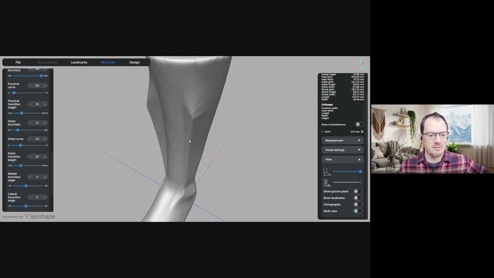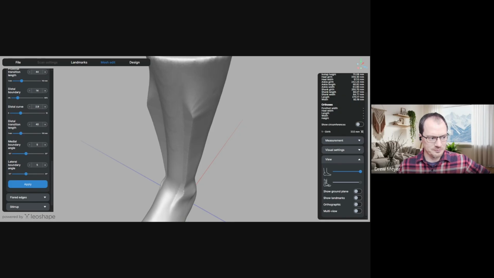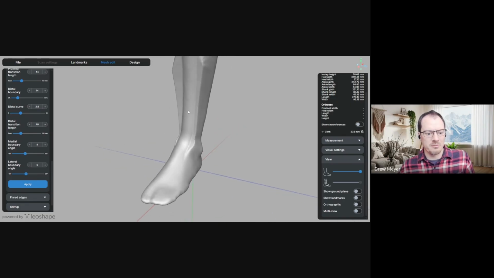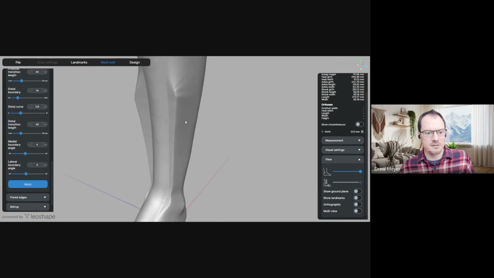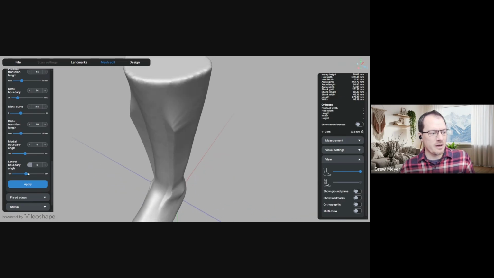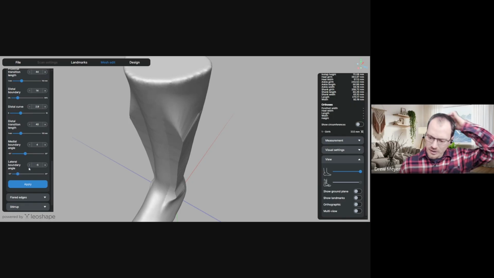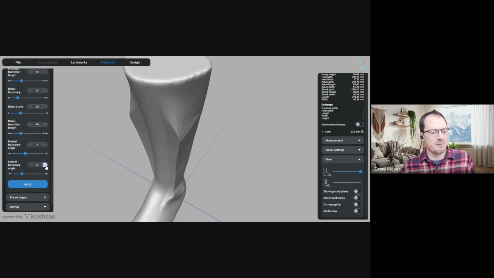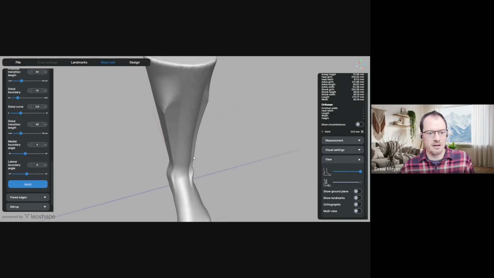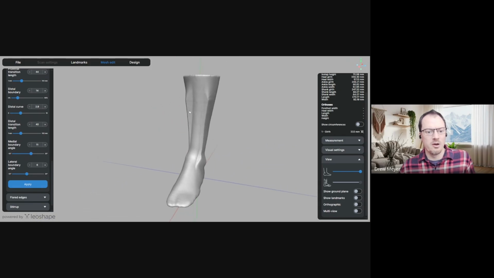Also, the last big modification that's available here is changing the boundary angle. How much does it wrap around the leg? So if, for example, I'm looking at a left foot here, the lateral side, you'll see I can use the lateral boundary angle to expand and open up that addition that I've added, or I can wrap it in more tightly and tuck it in up against the leg by wrapping that in with the lateral boundary angle slider. Same thing's available on the medial side, so I can tuck it in and make it really more contoured, more aggressive, or more open.